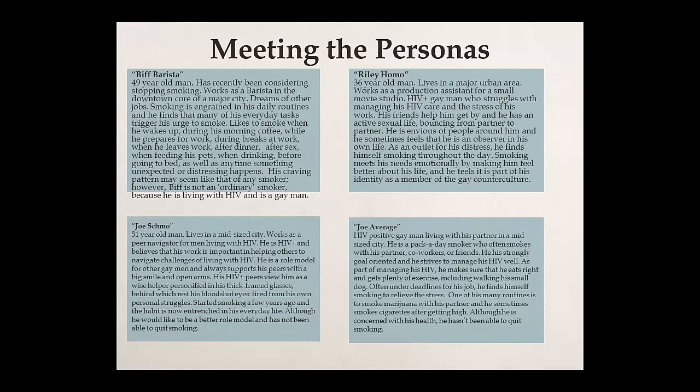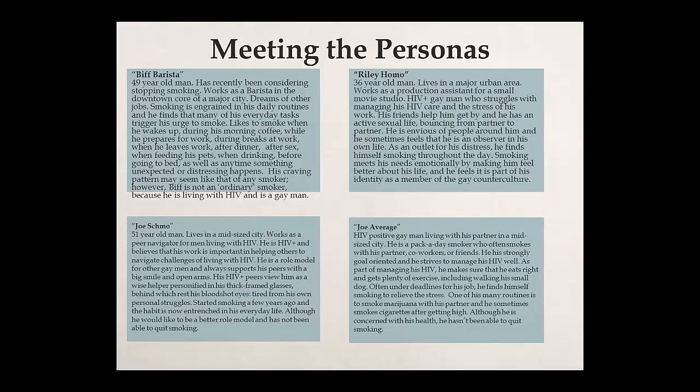Likes to smoke when he wakes up, during morning coffee, while he prepares for work, during breaks at work, when he leaves work, after dinner, after sex, when feeding his pets, when drinking, before going to bed, as well as any time something unexpected or distressing happens. I'd say this person's addiction scale might be kind of high. His craving pattern may seem like that of any smoker. However, he's not an ordinary smoker because he's living with HIV and is a gay man. I'm not going to go into detail on the others, but they were all quite similar.